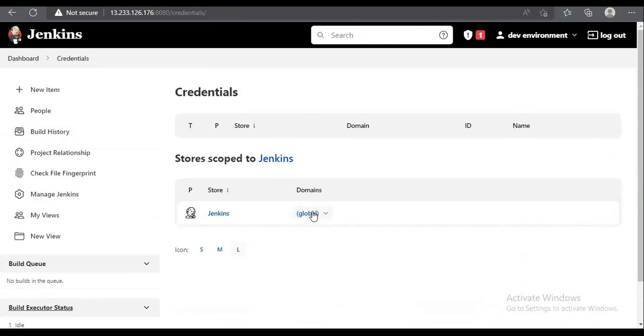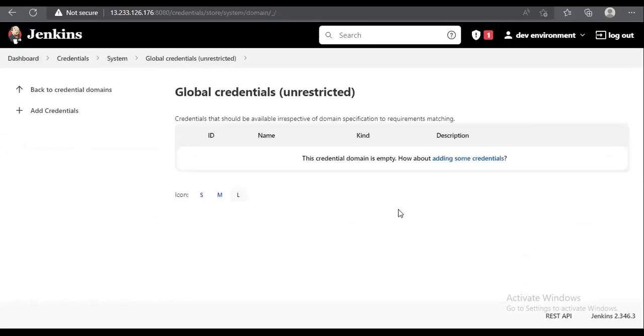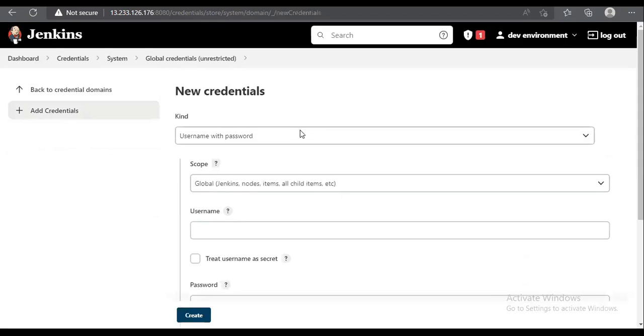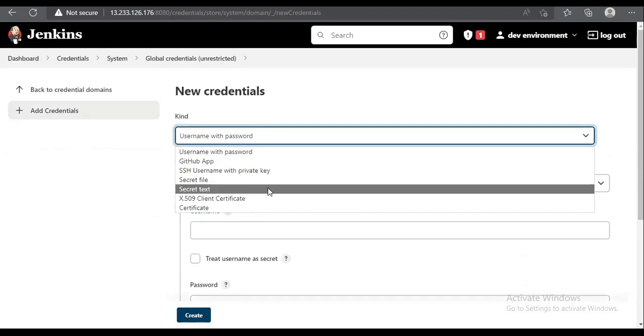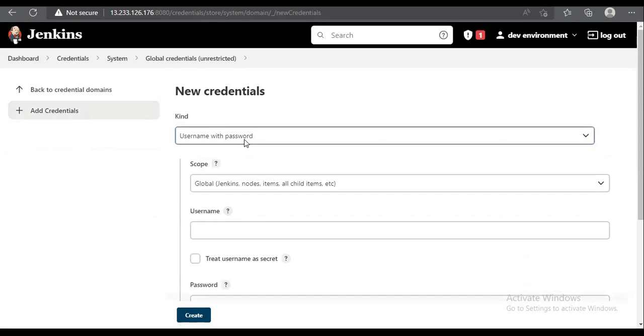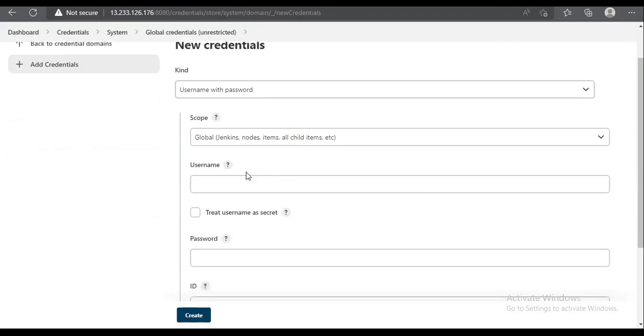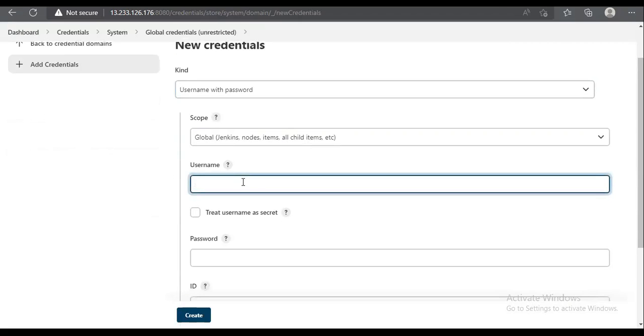First of all we need to create a credential for the Docker Hub. So we will click on add credential. Different options are given, but we have to go with username and password, and here we need to write the username.